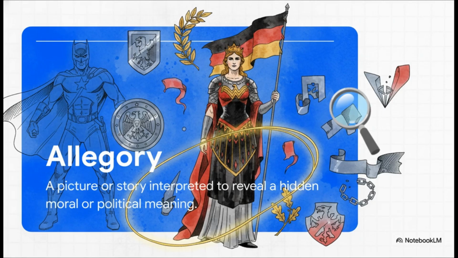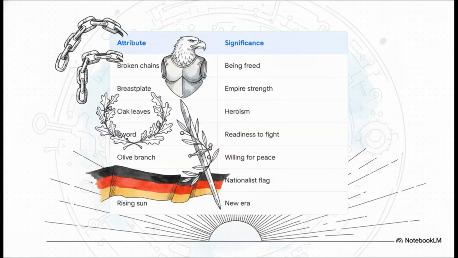She didn't exist as a real person. Rather, she was a blank canvas. Literally every item she wore or weapon she carried was carefully chosen by artists to represent the heavy, abstract political concepts that the German people were wrestling with at the time. This breakdown right here, this is our ultimate decoder ring. And what's truly fascinating is just how specific this visual language gets.